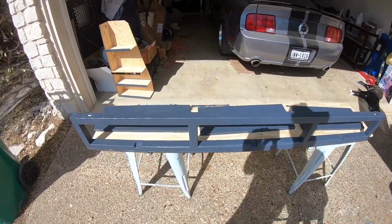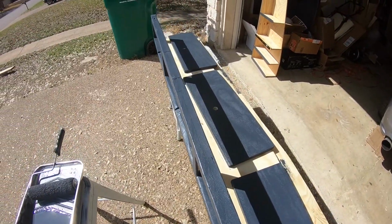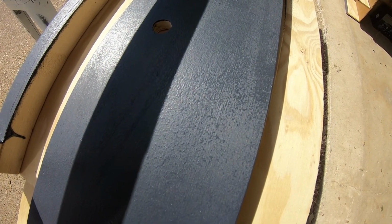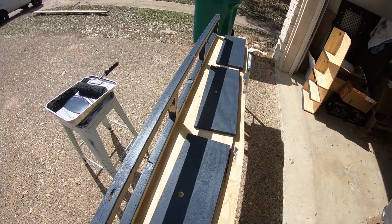All right, round 1 for the paint department's looking good. First round of paint, first coat. Probably gonna end up doing 2 or 3 coats on this. And again, guys, I'm telling you that poppy seed blue, blue-gray, whatever you wanna call it, is killing the game.